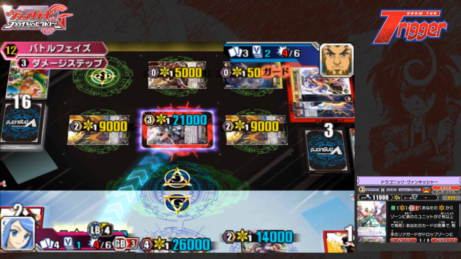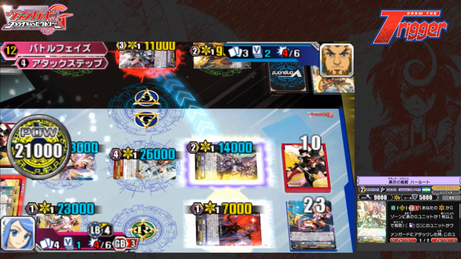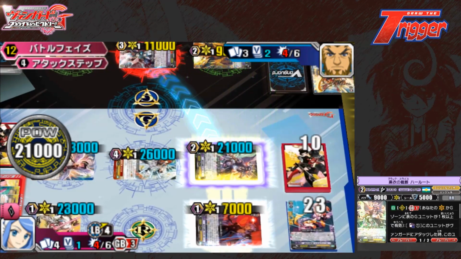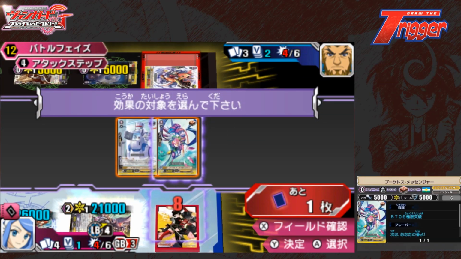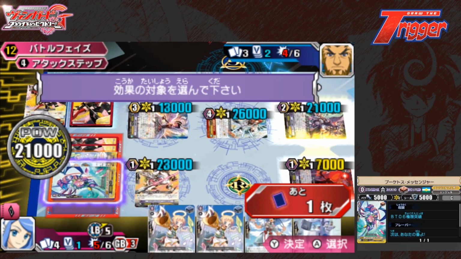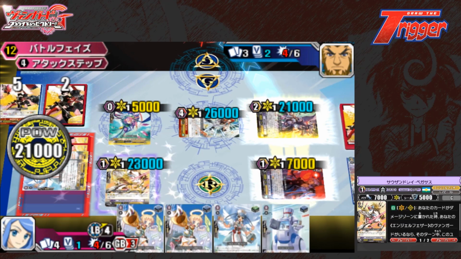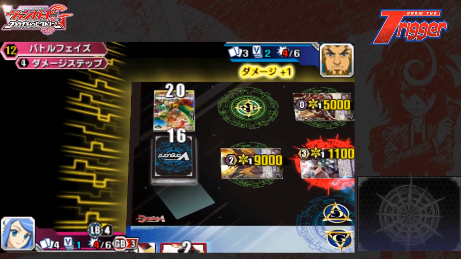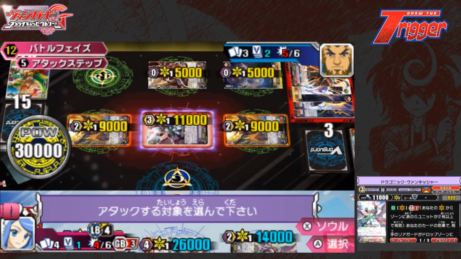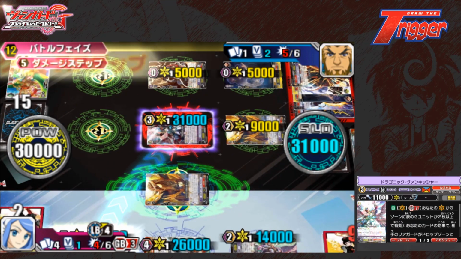Okay. Skill. Something good, come on. Not ideal. Gotta say. Not ideal. Still hits though. Right, what's this column going to be? 30k. How's his hand? One card left.